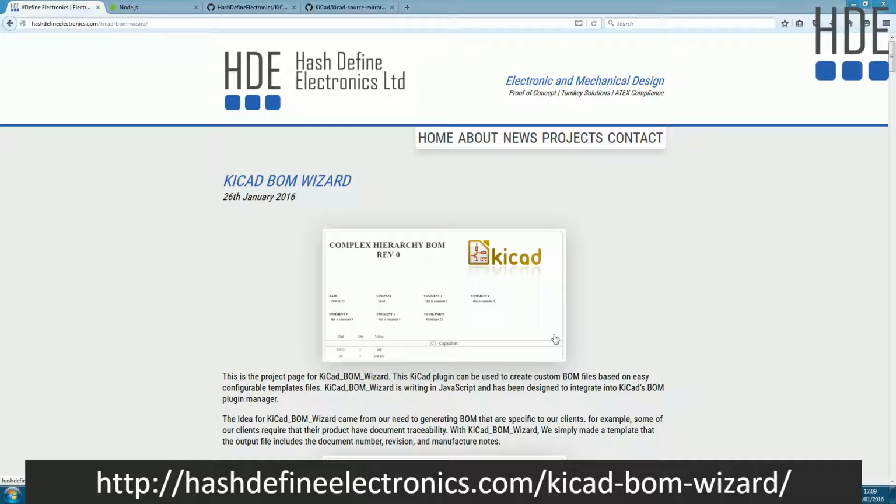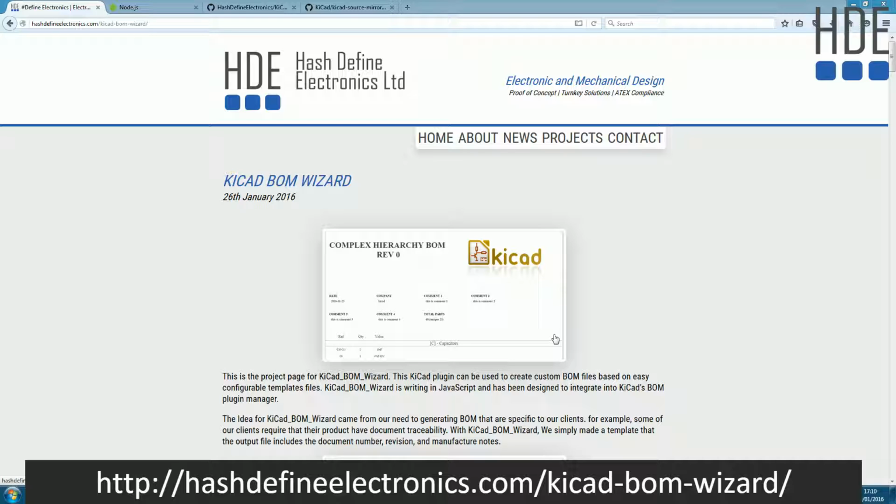Now, just because I'm going to be showing you how you can generate your own HTML or CSV files for the bill of materials, the plugin actually allows you to create your own custom outputs, your own custom files, so that you don't have to use the same HTML that it comes with. You can customize it so that it looks and feels in whatever way you want your bill of material to look. And you don't even have to stop at HTML. If you want to generate other file types, you can.